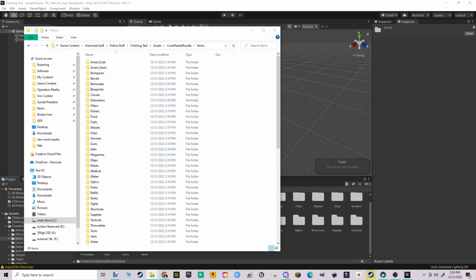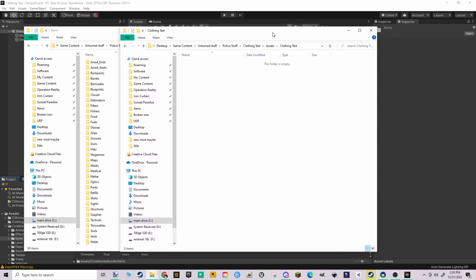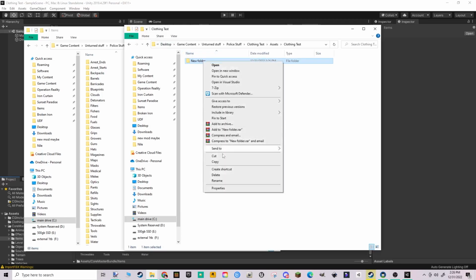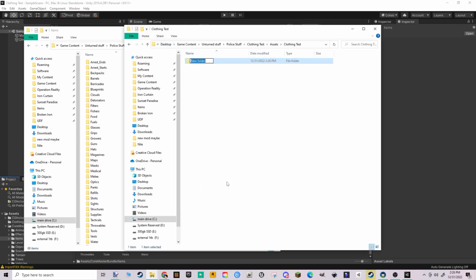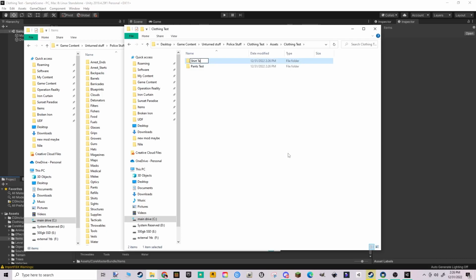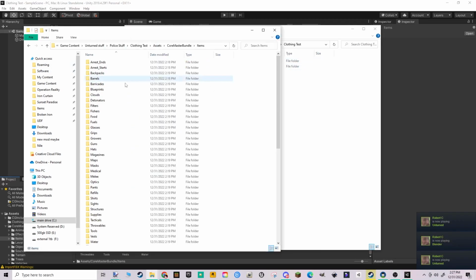Okay, so going back to your mod now. Going back to what your mod is, clothing test. We're going to make 2 new folders in here. We're going to name this Pants Test. And we're going to name this Shirt Test. Once we have Shirt Test and Pants Test, we're going to go back to the Core Master Bundles items.